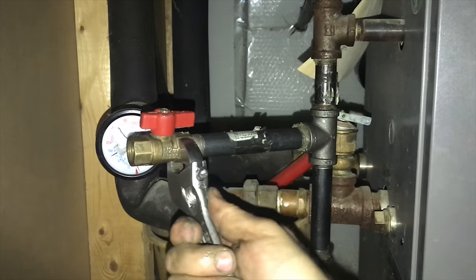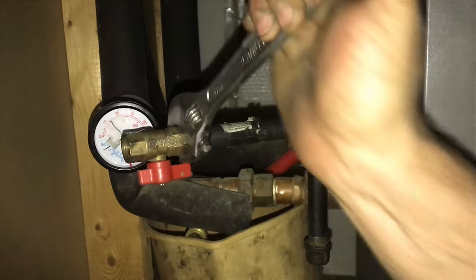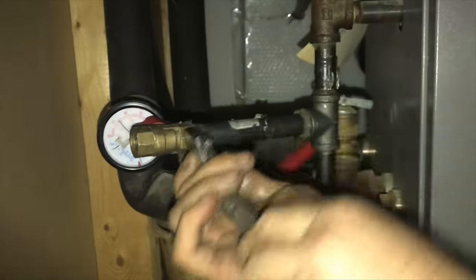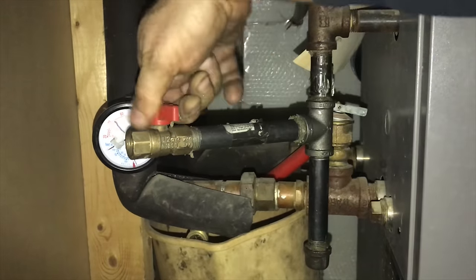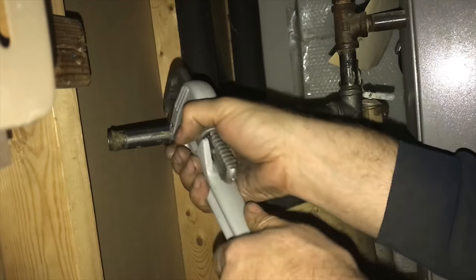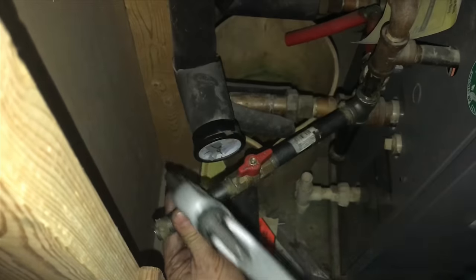Orientation of the valve is a little tricky because you have to spin it around and at some point you're going to have to know where the last turn is. You'll feel it start to get really tight and then you know you're going to have to get it around one more time to make sure that the valve is in the right orientation. If at all possible you don't want to unspin a pipe to get it into the correct orientation. I actually want this pipe a quarter turn more but I'm going to wait until the next piece is on. As I spin this piece on and it gets tighter, the valve will eventually start to turn, and once the pipe gets tighter I'll orient the valve in the direction I want it.